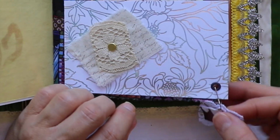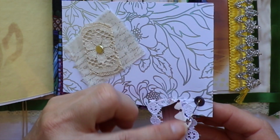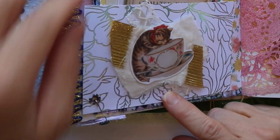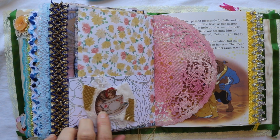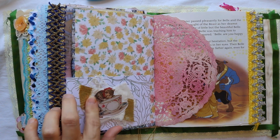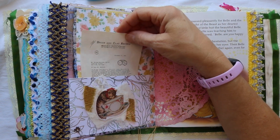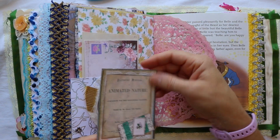Down here on the bottom is a grommet and a little shrinky dink here. And on the back of the shrinky dink I put lace, and there's also one of these cute little circle things. In this side of the pocket, well, let's talk about this cluster. This was given to me in Happy Mail, and I want to say by Paper Confessions with Karamia. Is that right? Yeah. I almost said her other channel name, which is her old one. But anyway, I think she's the one who sent that to me. I'm not 100% sure. And then I've just added some vintage paper here and a postcard that I had created and a tag.